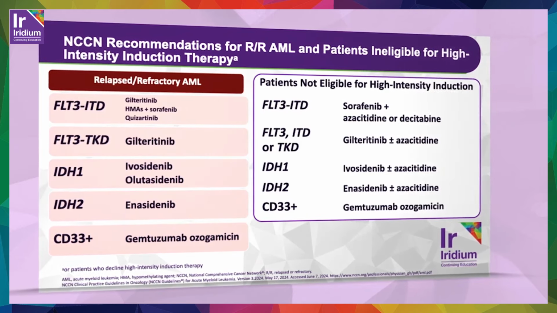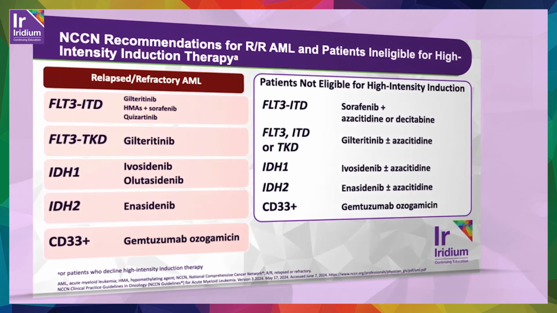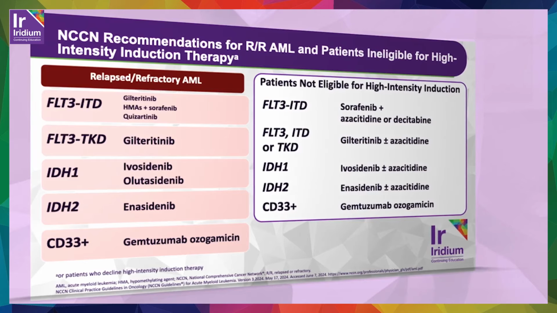Relapse patients, this is where we need to know, do you have an IDH1? Do you have an IDH2? Do you have a FLT3 ITD, a FLT3 TKD mutation? Because we have targeted therapies for all of these. And it's also important to realize that just because you had a FLT3 mutation at diagnosis, for instance, it's not always going to be there at relapse, because clones can shift and therapy can change the type of leukemia. So doing mutational testing at different time points is really critical, so you're using the best treatment for that patient.